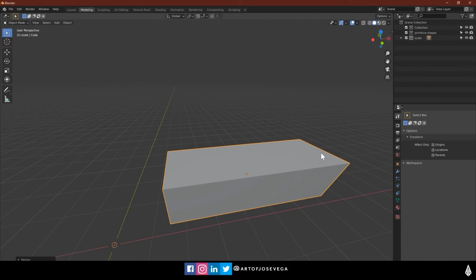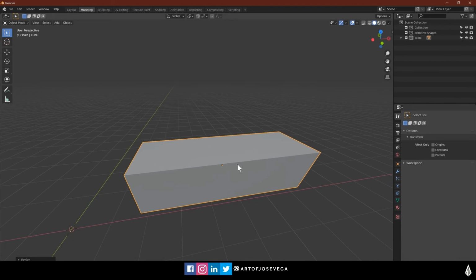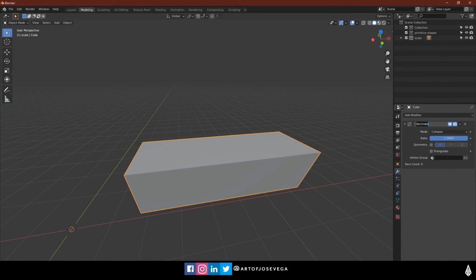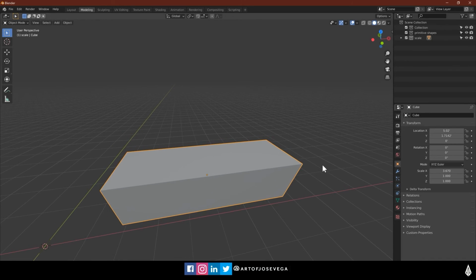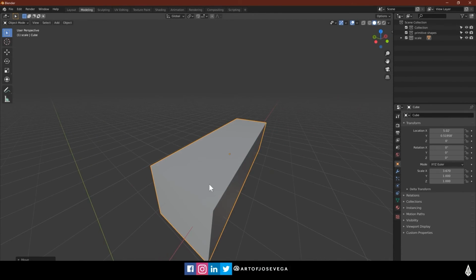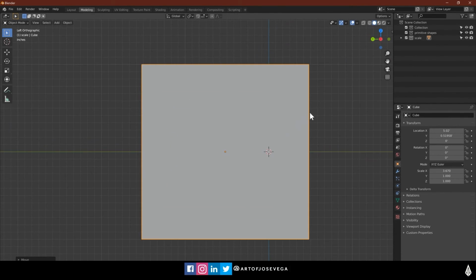Now, if you're having trouble with increments, like for example, you just want to do it just a little bit, and this also applies to, let's add a modifier here real quick. Not decimate. Actually, we can do it here. This applies also for these sort of bars of settings, where I press S and I just want it to move just a little bit, or go into X here.